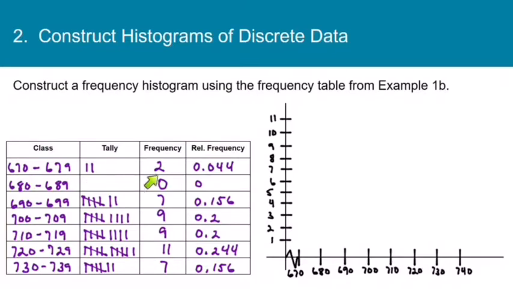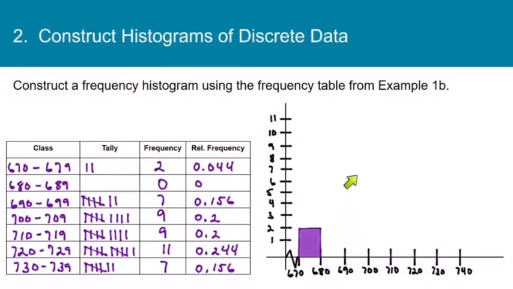For the first class we had a frequency of 2, so that bar is going to be this tall, and remember the bars go between the lower class limits. So right here I'm going to put a bar that's 2 units tall. Then the next bar is actually 0, so we'll have a hole here. Then the third one is 7 units tall.